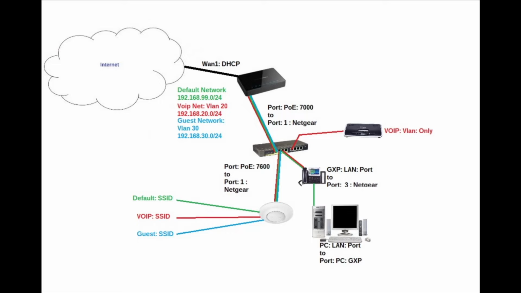So with that being said, as you can see before you, we have a little topology here. I have a GWN 7000, which is going to have 3 network subnets on it. We have the default network, which I, by the way, have changed because the default on the actual factory 7000 should be a 2.x network. But as you can see, the default in green is a 99 network. The other network I have is VLAN 20, which is going to have the third octet end in 20 as well, and the guest network, which is going to be on VLAN 30.